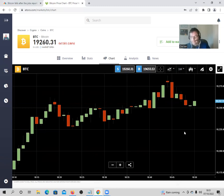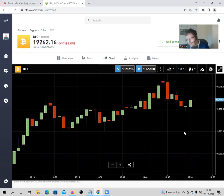So a green candle at the moment. Today is the 7th of October. This is Friday evening, and it's 18:51 or 6:51. Bitcoin is something that trades round the clock. You can trade Bitcoin all during the week, nights, weekends. It runs 24/7. That's one thing. Bitcoin is different to stocks in that they just run from Monday to Friday.